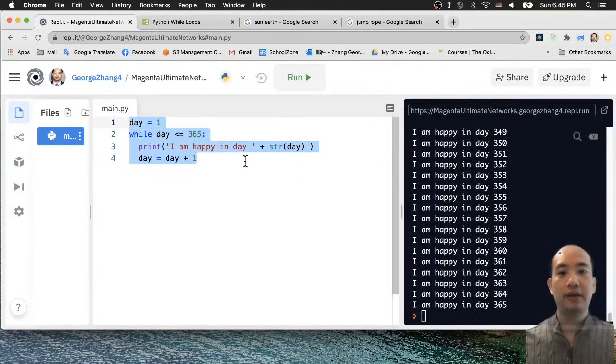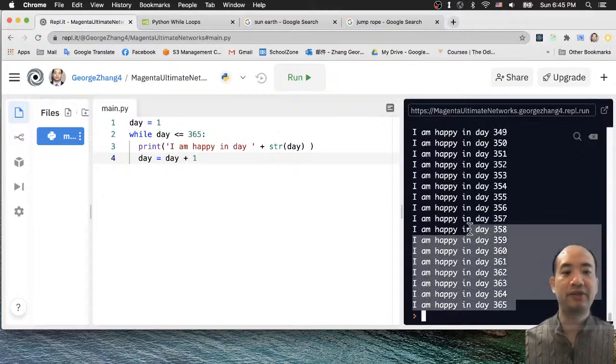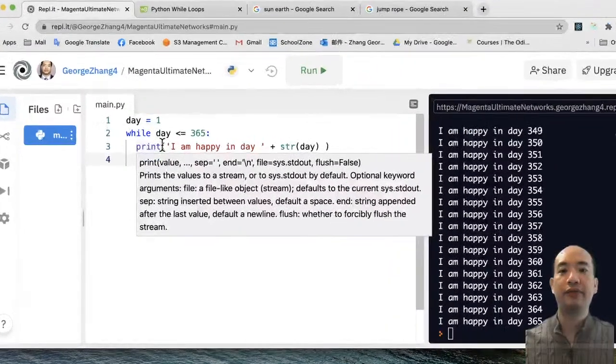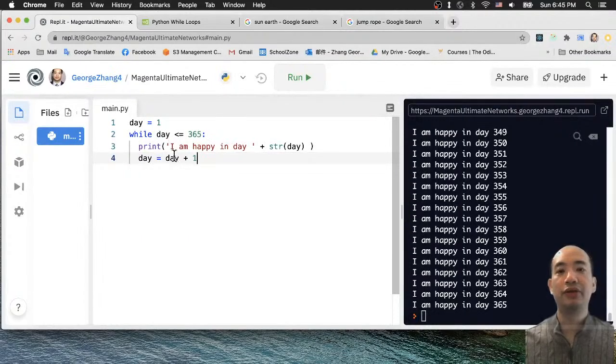And then in this while loop, you should have every day you are very happy, in 365 days. Okay, so I want you to do this coding in 5 minutes. Once you are done, please let me know, just put a message into the chat box, and after that I can move forward.